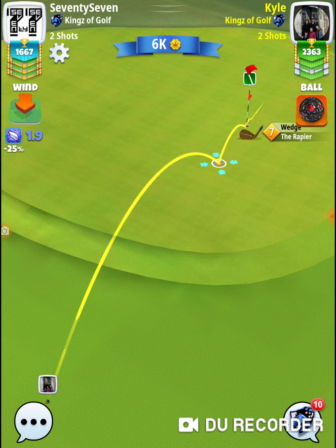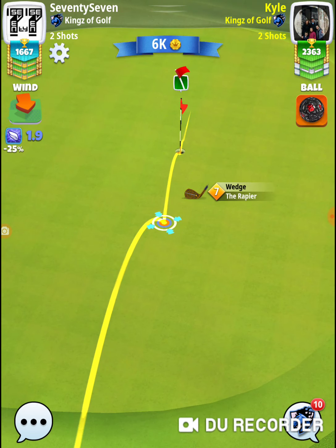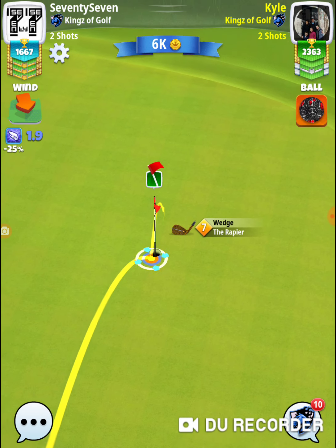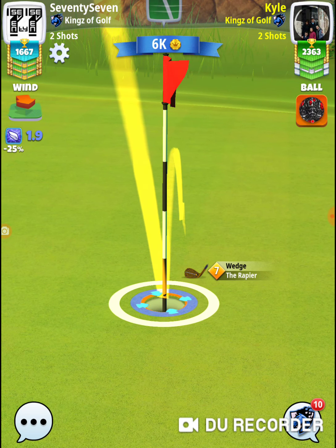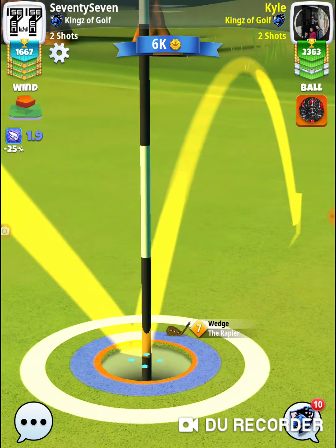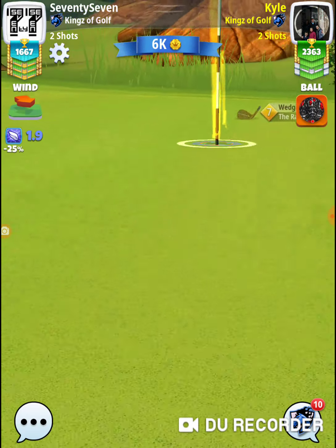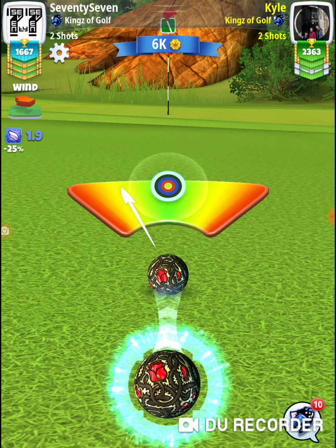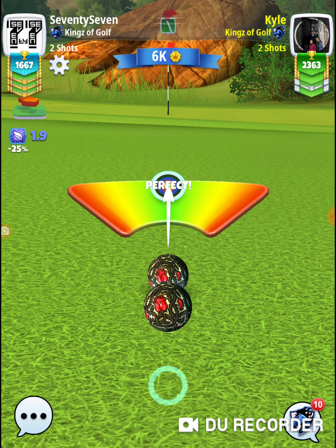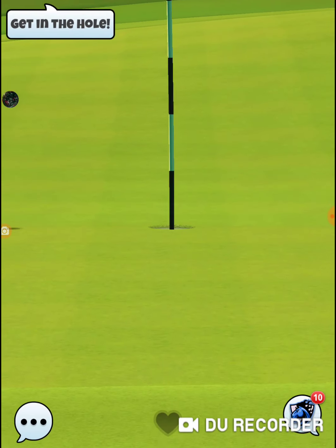I think in the last tournament I was bringing a Saturn so that I could start off in front of the sand trap that's here by the green, but I could start way up by the green. Cal's going to be nice to me and shoot a dunk. Get in the hole.